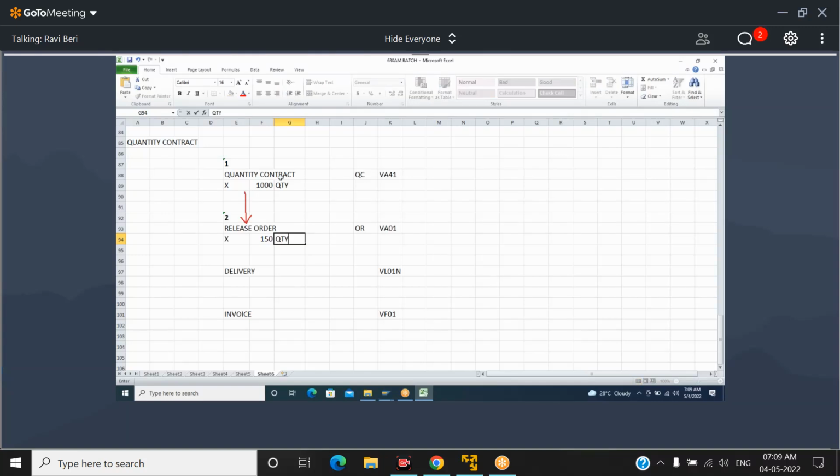We call release order. Then for that we do delivery and invoice. For this 150 quantity, we do delivery and invoice. So this is third step. Take this.